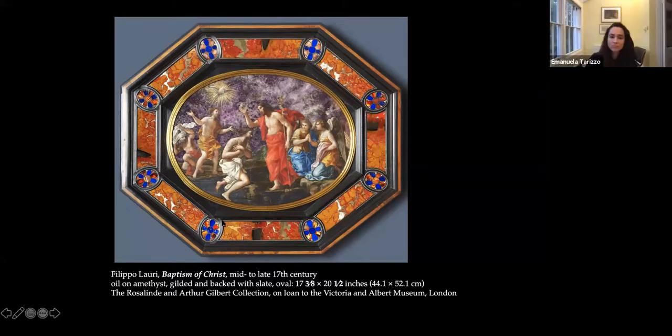Let me just stop my screen share so we go back to the two of you. And could you, this is just something, because it was mentioned, and I know that you both talk about it in the catalogue of the exhibition and in your book, the supply of these materials and the trade in them in early modern Europe, especially because that's a period which you both cover. I don't know if you'd like to add anything about that.